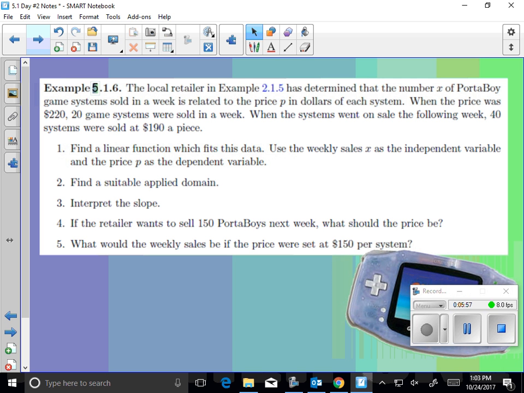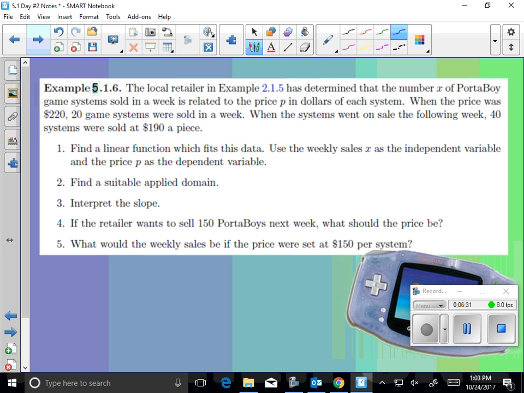Can we do that? Is it possible? Technically, I could find a function that would predict, but it might not always be accurate, because we can't predict what humans are going to do. If we lower this to $8, people will be like, $8? I'm not buying it, it's probably crappy. Even though you think, if I lower it to $8, tons of people will buy it. So we can predict using this idea of a linear function, assuming that people will behave this way.